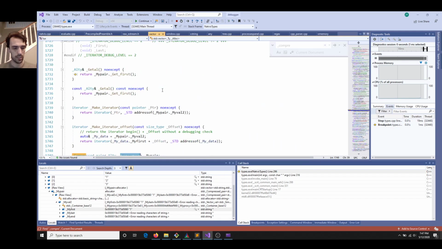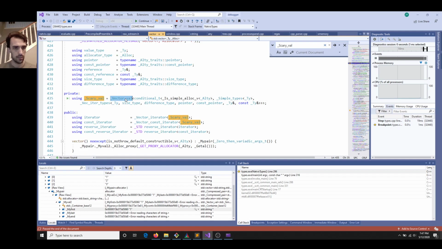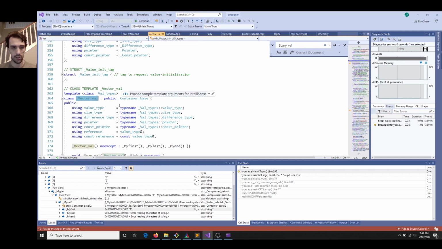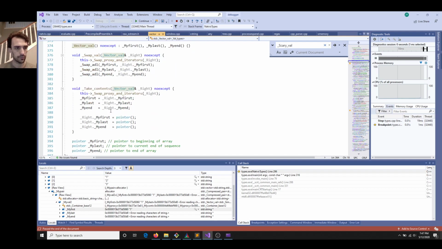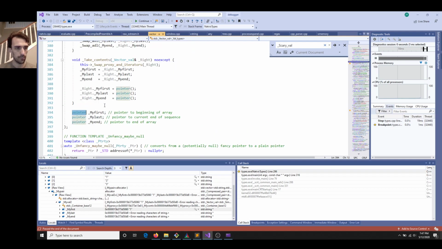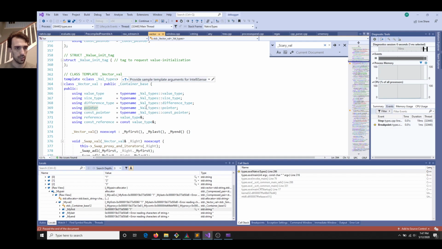So we want this scary val. Scary val is a vector val. Vector val. Pointer. So the type is pointer. Pointer is val types pointer. So we want the template argument of vector val.